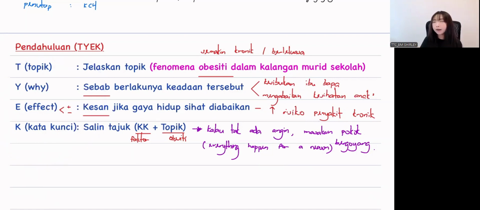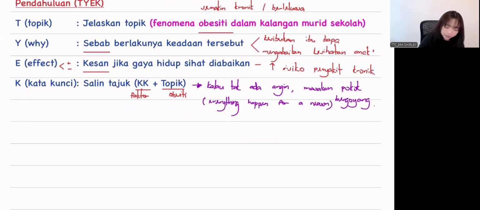Because the technique, right, it will be the formula for you to store the information inside. So it's like a storage, like a hard disk. So you program your brain to be like TYEK. Whenever you need to present, you think of okay, the TYEK will be the points, then you store inside. Then when you present, okay, the next one, what are you supposed to say? After you have finished the Y, how are you supposed to continue? It's the E already. So E, what do I have? What can I say? That's why it will reduce the chances of you getting blank.